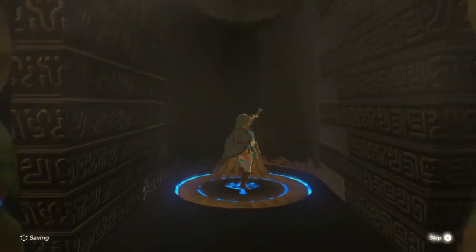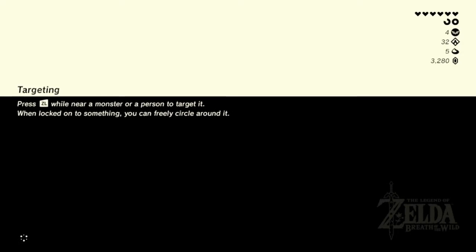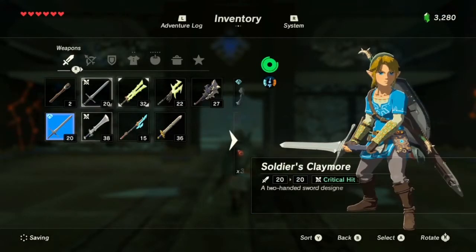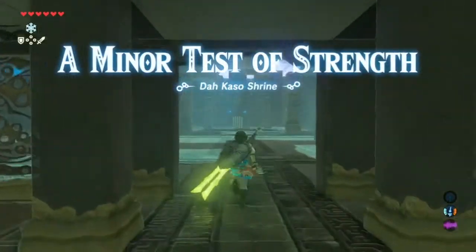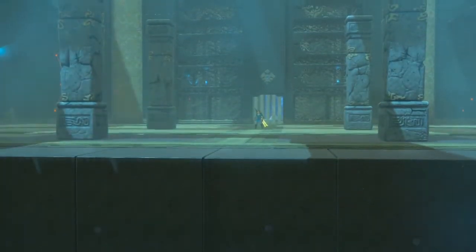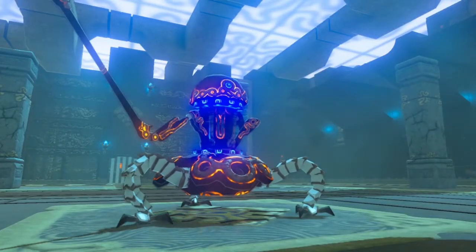So, this is a minor test of strength. This is just Guardian Scout level 1. Remember, Guardian Scout weapons, ice arrows, electric weapons... Rinse, repeat, victory. Ace heroes, bonk. Guardian Scout level 1, really simply low HP, super simple to beat.